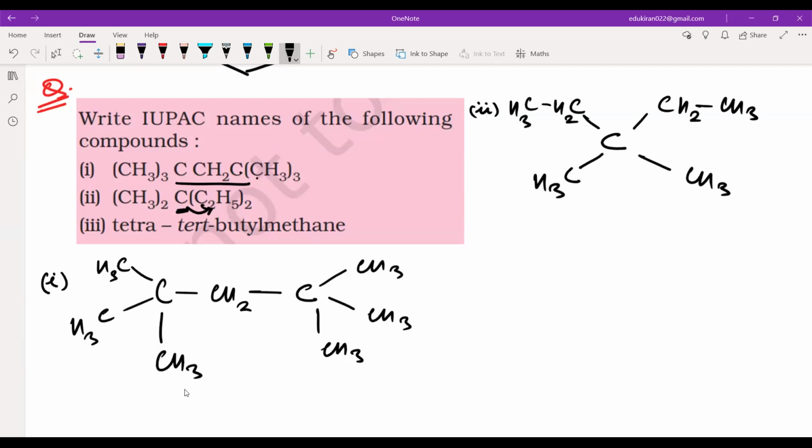The main thing here is that functional group, unsaturation, all things are fine. You have to first of all identify the parent and then the substituent. So the main thing is to identify the parent. For the parent, please remember terminal to terminal, okay? If you remember those basic principles, then you can easily see what is the parent here.